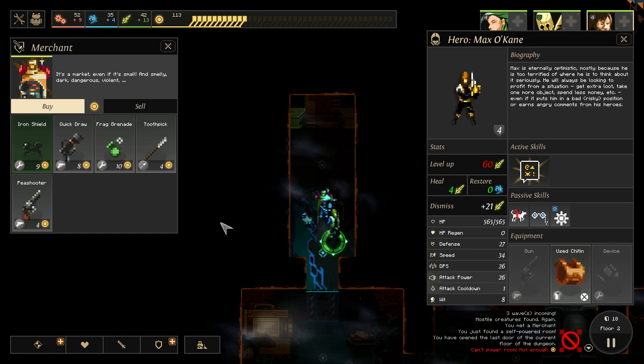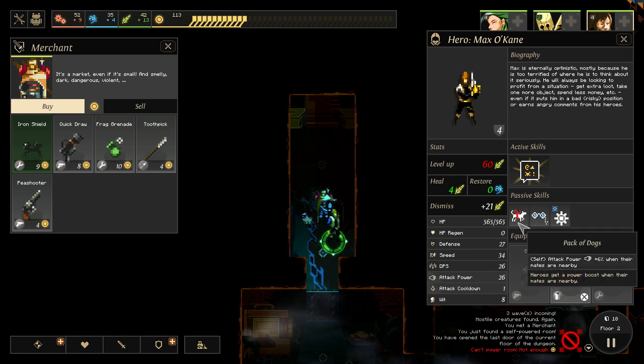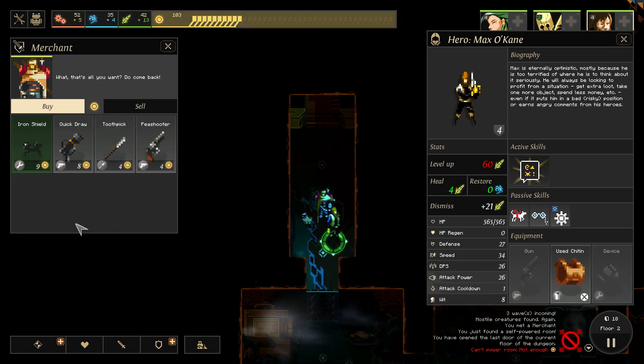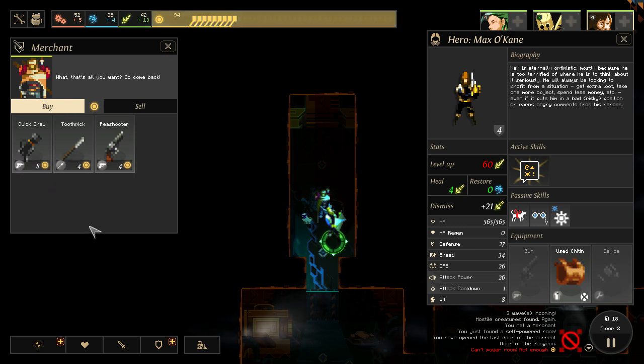I don't care about guns too much, because guns I can give to Max O'Kane, who doesn't care about guns too much. He'll be most of the time operating some kind of module far away that nobody cares about. So what do I care about? I care about the frag grenade because it's a really nice accessory that you can give to a hero and it's just useful all around. Iron shield, again, nice. Let's go ahead and grab that.